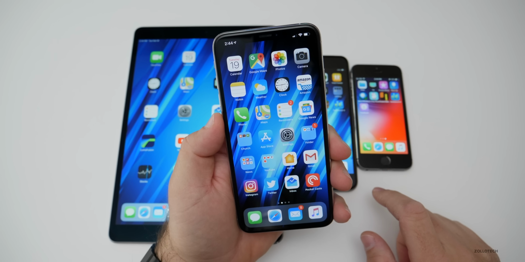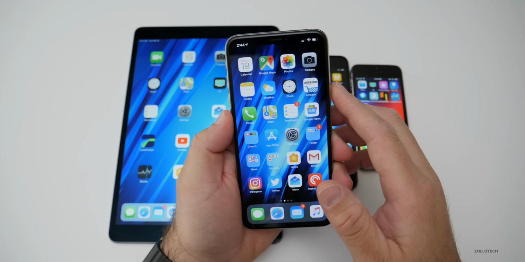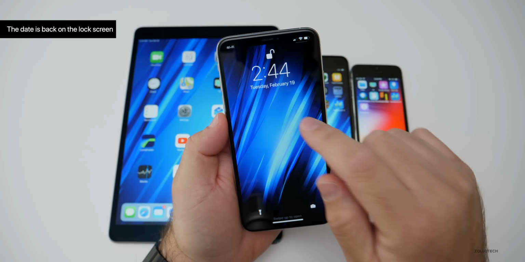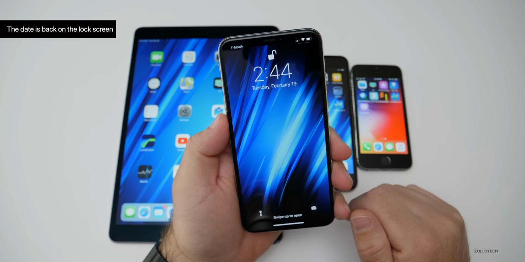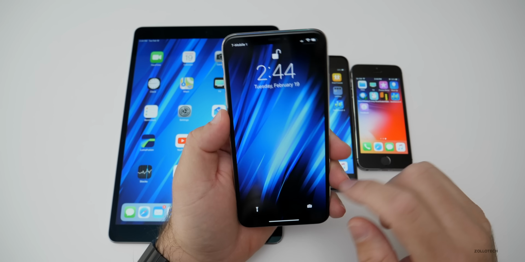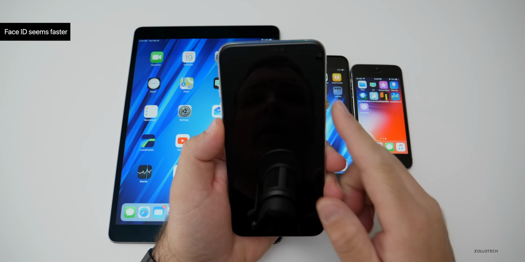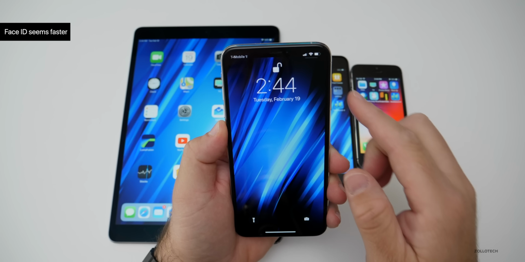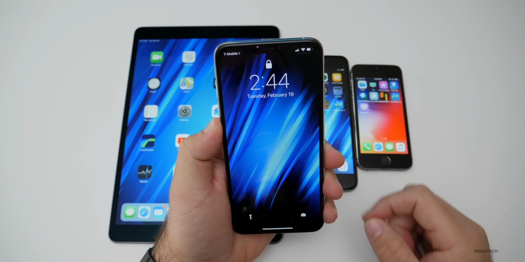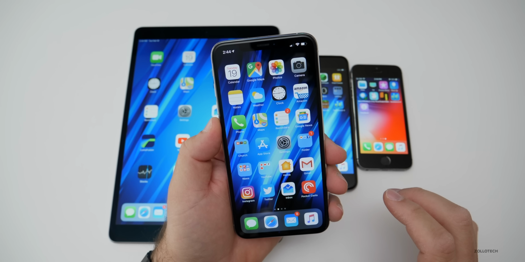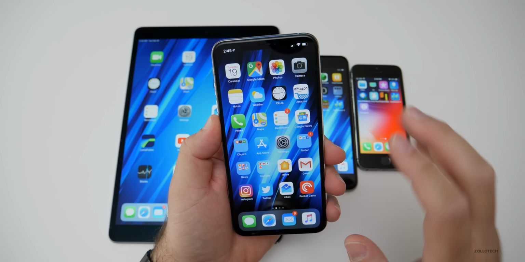Now the first thing they've fixed is the actual lock screen, and if we go back to the lock screen, we now have the date back, and so the date is showing instead of the charge level, which is nice, and that's still here. And then another thing, Face ID seems to be a little bit quicker. More people have been commenting about this and saying that they notice a difference in places I've checked. If we turn it back on, you'll see it's nice and fast. So that's good.